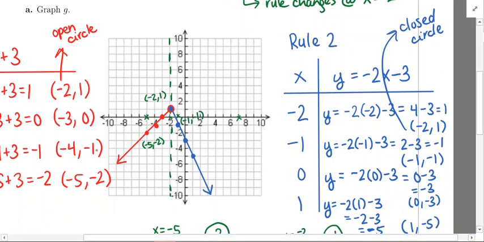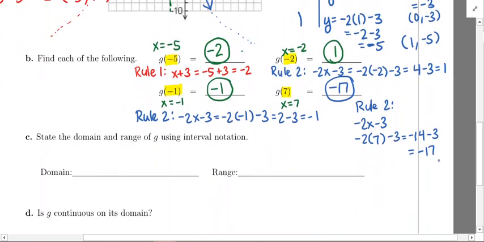If you're looking at the leftmost point, remember this piece keeps going down, down, down forever. So the leftmost point is essentially negative infinity. This piece is going down forever, so it is covering the positive x values here. So the domain here is going to be all real numbers.